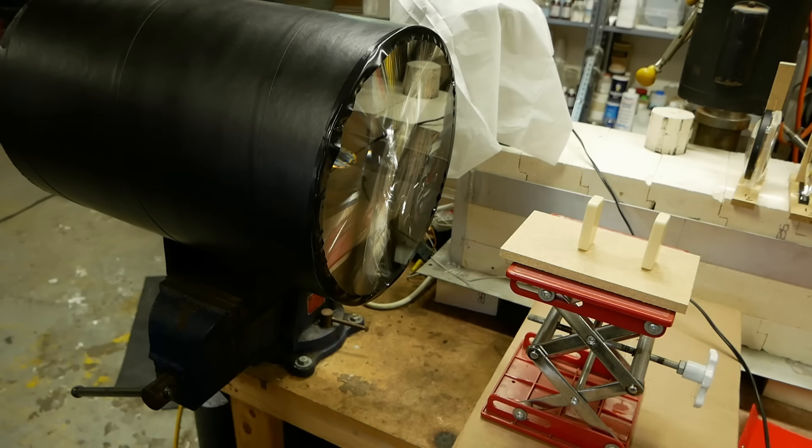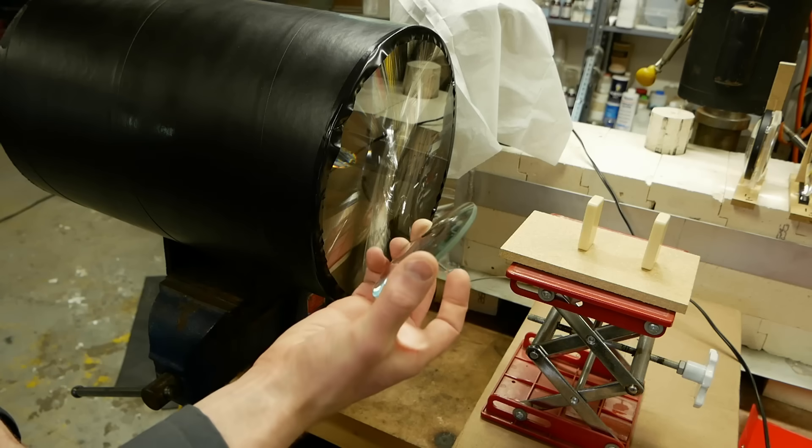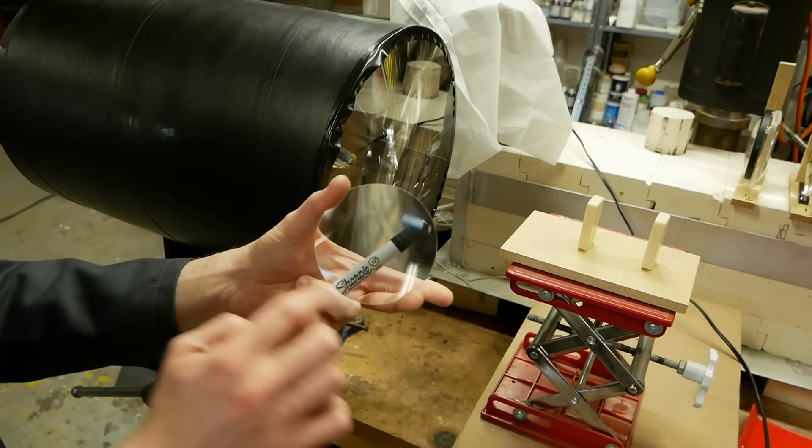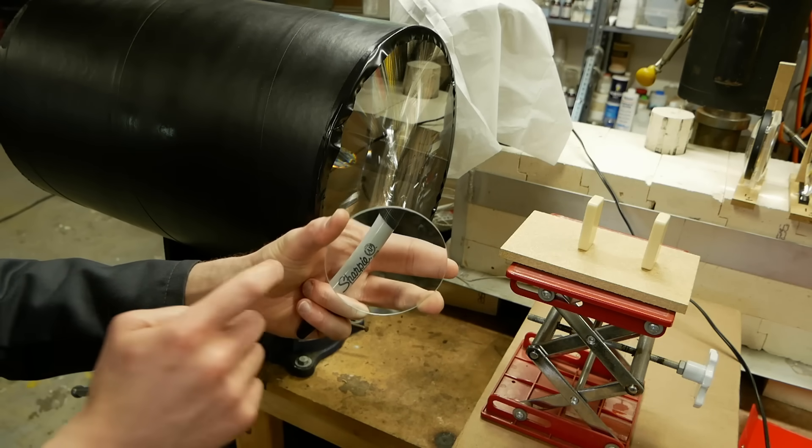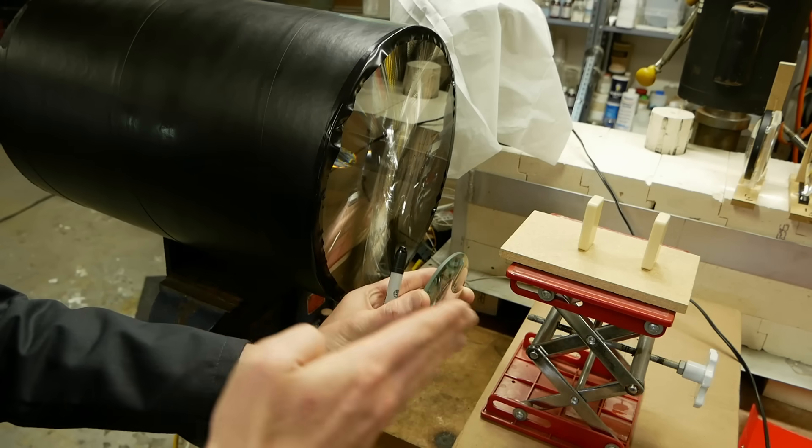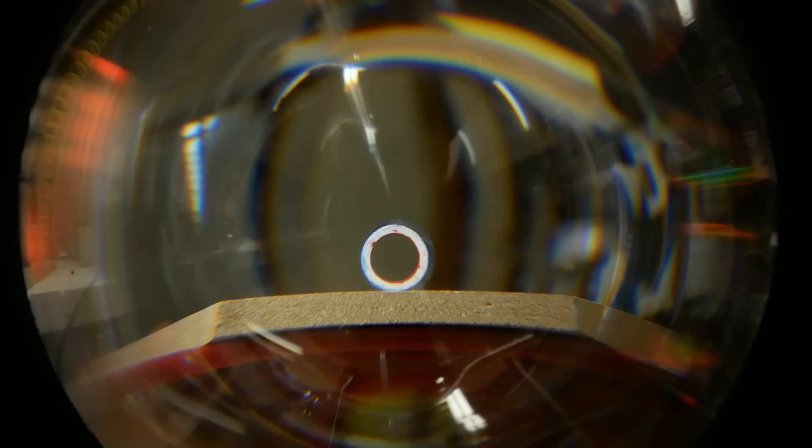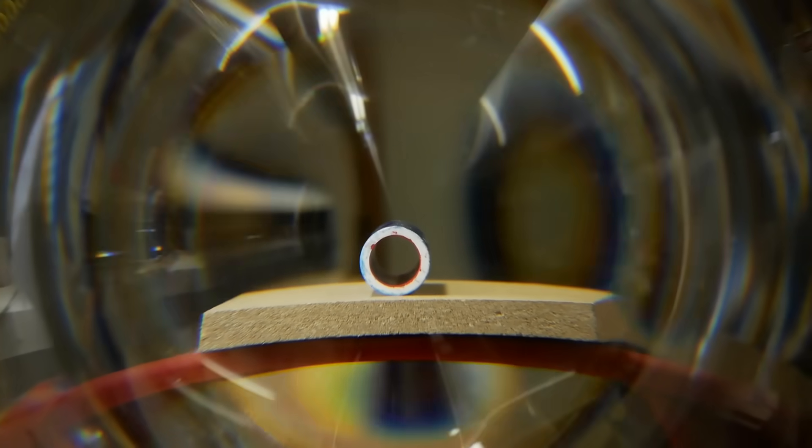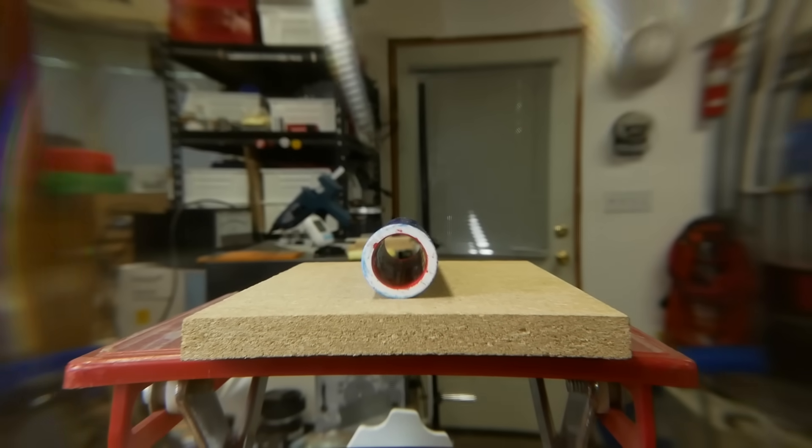But if we down-select with a properly sized aperture, we get all kinds of control over what the image is going to be. And if you say, well, I could just hold a lens up like this, this doesn't have an aperture. Well, in this case, the aperture is the lens itself, the whole diameter located at the plane of the lens. And as we'll see, the location of the aperture relative to this lens's plane and its focal plane is actually critical to how we get this perspective control. So let me draw some ray diagrams so you can see this.